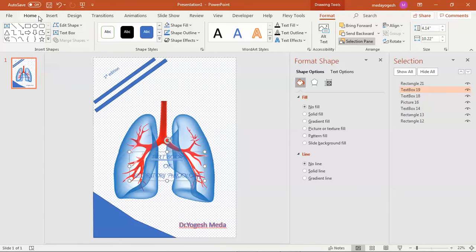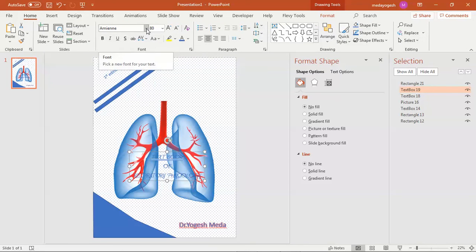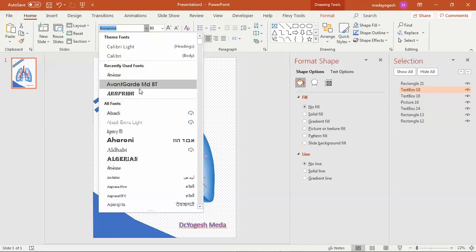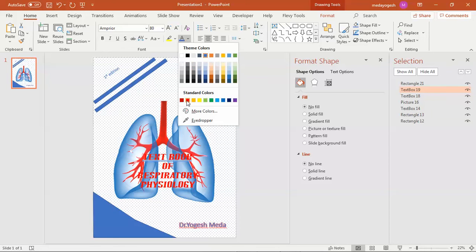I will just change the font so that you can understand it a little better. I will change the color also. Let's take some other color like this, okay, I'll take this color.